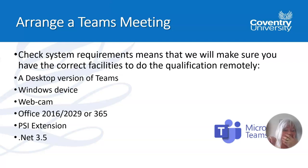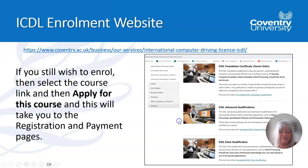You'll take your test through this. We will see you on a camera taking the test, and we will actually see you taking the test on the desktop screen. We'll turn our mics and cameras off, but we will be monitoring everybody doing that test. So it is okay to do it this way. It's verified by BCS, and it's just like taking it in the test centre but at home. Okay, so hopefully you'll be happy with doing it that way. Lots of people are. It's really quite useful if you can't get to the test centre.